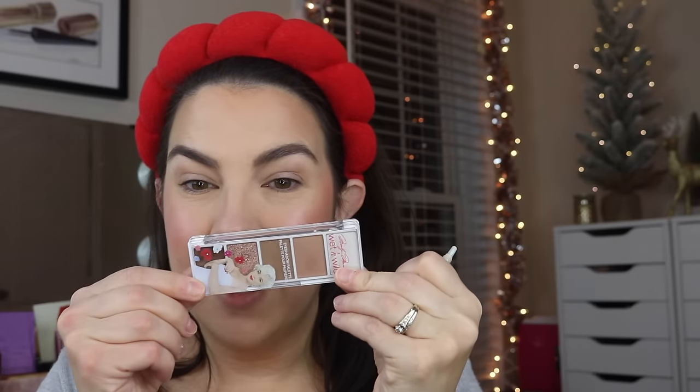I'm going to do a little eye primer — Milani eyeshadow primer — and then we have a little eye palette. It's like a five pan and it does have Marilyn's face on it. It comes with a little brush that could be somewhat multitasking. But if you've got a lot of makeup you probably have a brush kind of similar to this. These are normally three dollars and change at Walmart for a five pan from Wet n Wild, and you're going to pay $9.99 for Marilyn's picture and a little brush.